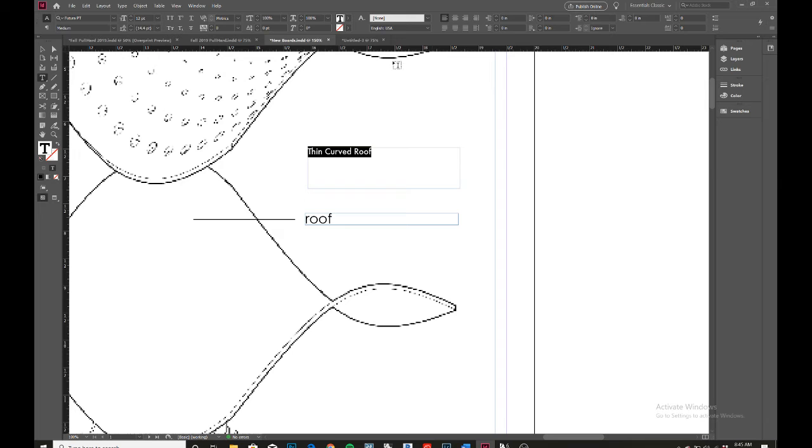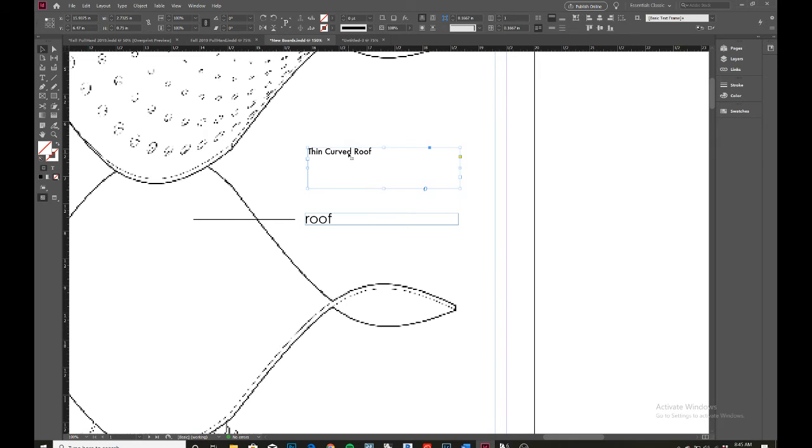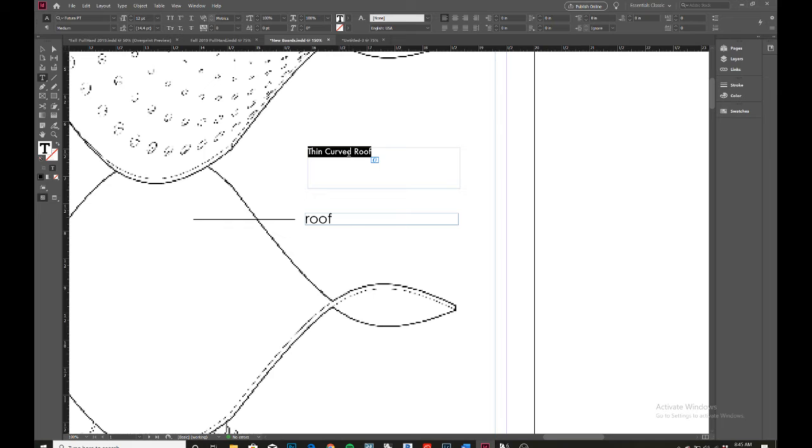But what's also really nice about InDesign is InDesign is meant for this stuff, so there's a lot of things I can do to manipulate my text. So say this is my text box, I can basically select everything. Obviously I can increase the size. I can click on this and it will capitalize everything.